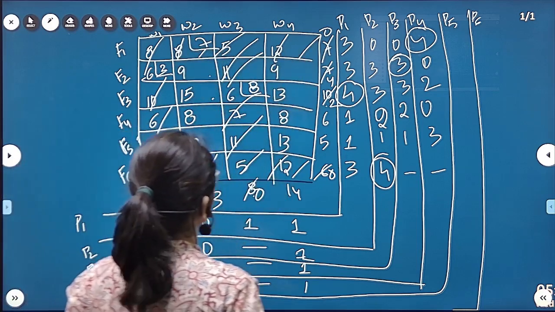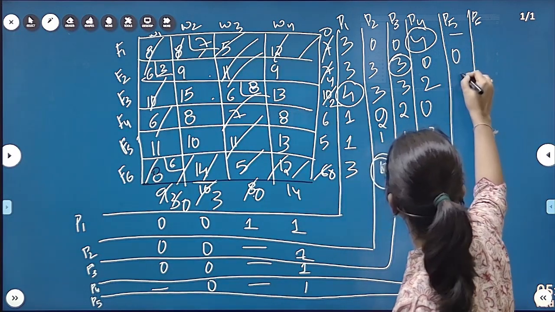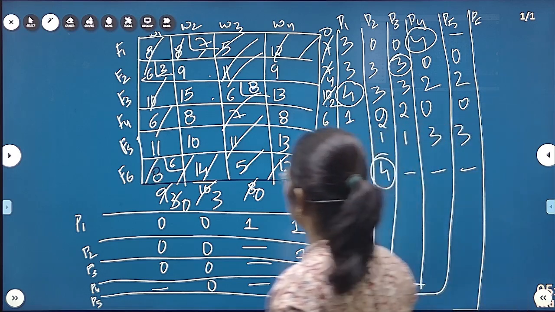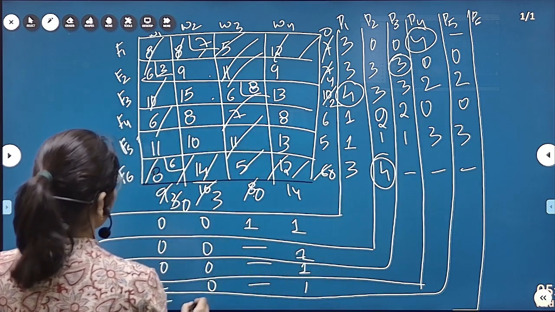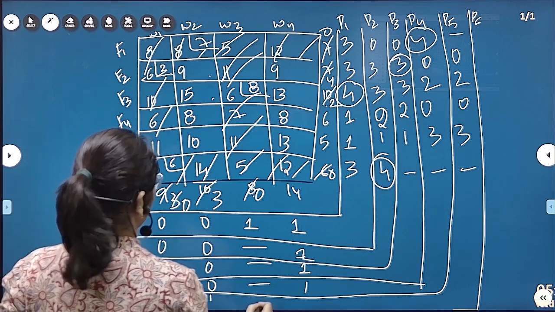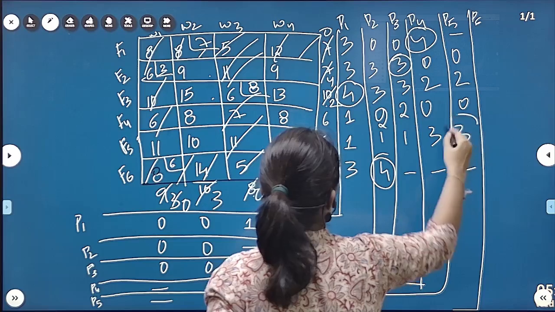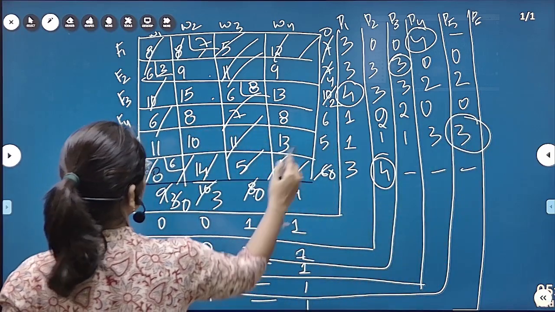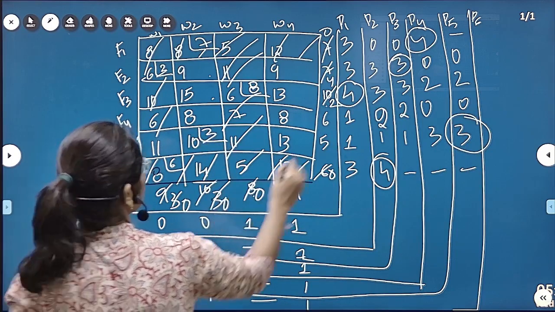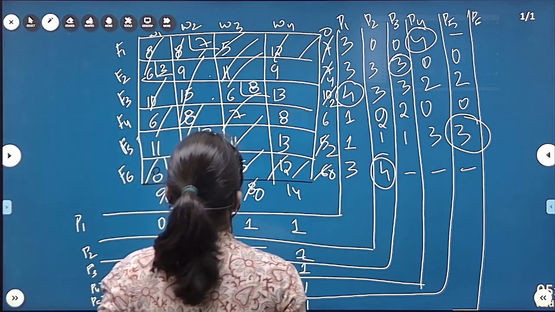Okay. So next P5. 9 minus 9, 0. 15 minus 13, 2. 8 minus 8, 0. And 3. And here nothing is there. So next one, here nothing. Here 8 minus 9, 1. Here is nothing. 8 minus 9, 1. So the higher number is 3, right? So 3 in this. So the least cost is this. So we need to take 3, 0, and here there are 2 more units and scratch this. Okay.